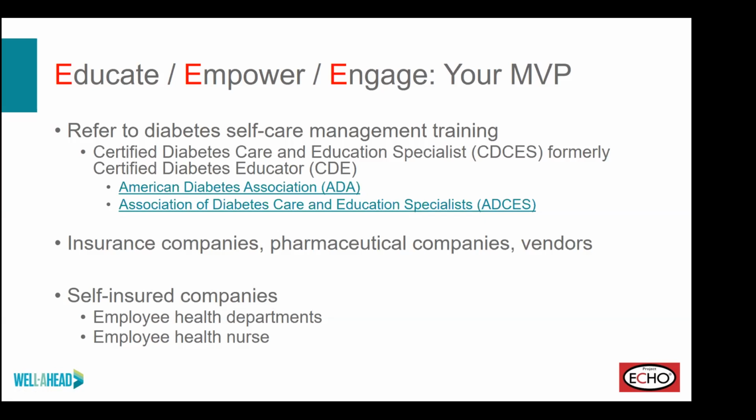If you do have one in the area, then that's great. If your whole clinic knows, that's where we refer all of our new diabetics and all of our diabetics on an annual basis, then it's easier to do because everybody wants to do it. But when you're in the midst of seeing so many patients a day, things will be consistent if it's understood, here's where we send it and here's the paperwork. Keep in mind, insurance companies, pharmaceutical companies, vendors, everyone is in a partnership. We want the patient to get better.